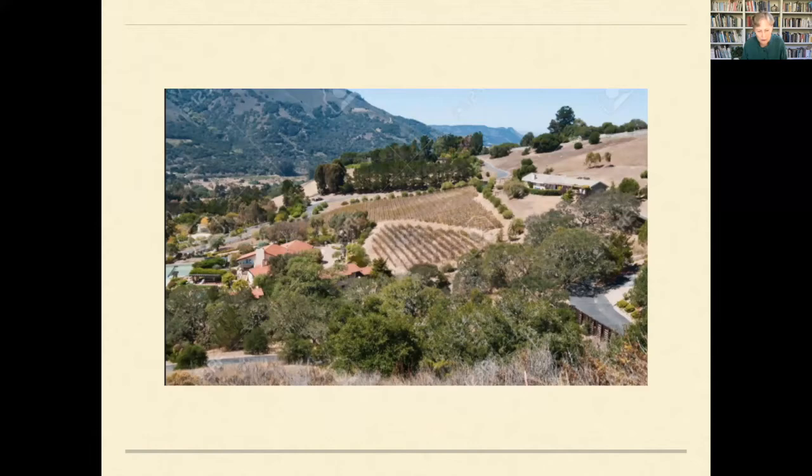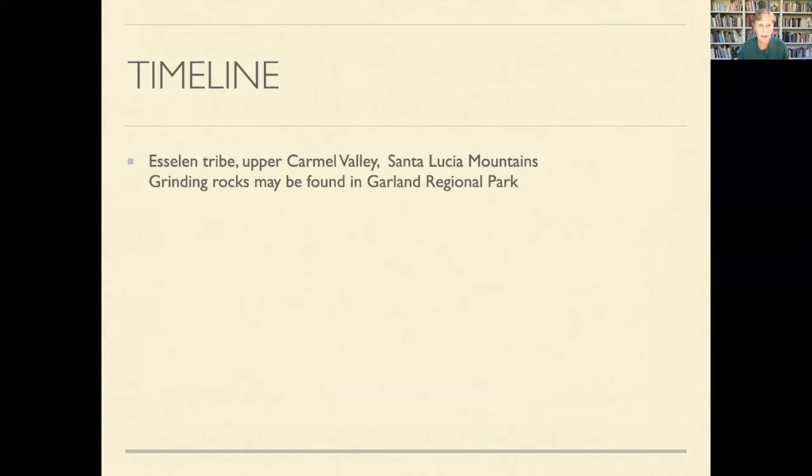I live in Carmel Valley, in an area with vineyards, horses, and some cattle. Up until the 1950s it was really the country, but in the 1950s things started to take off. One of the things I like to do when researching a home or a family is put together a timeline, and I really recommend that you do this as you try to figure out the story of your family using different sources.